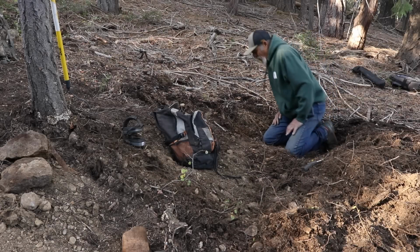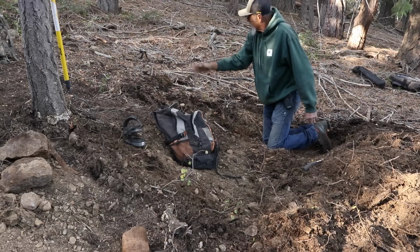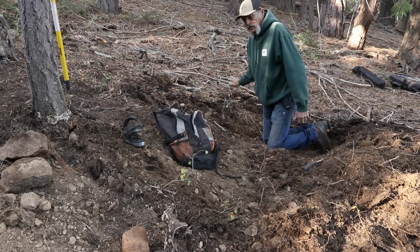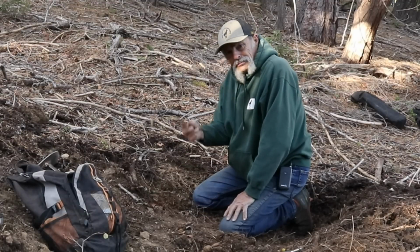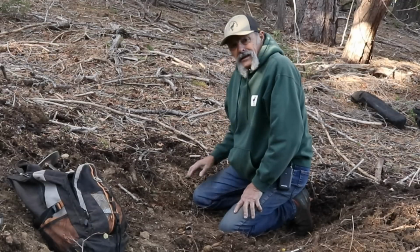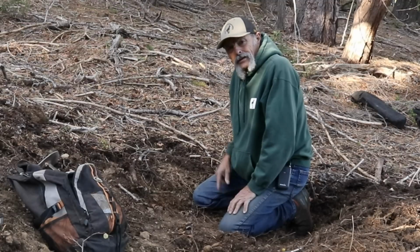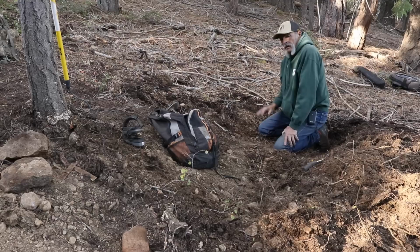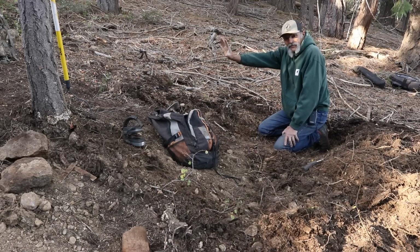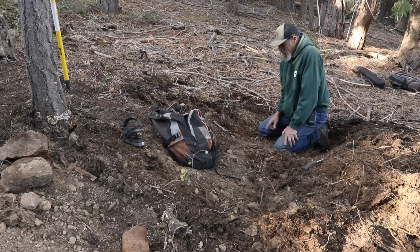Let me show you what I'm doing here. Okay, I'm not sure how well it's going to show it, but we have a big mound and Jeff's working on the mound and I'm in the low spot here. I haven't turned the detector on yet, but I've already found 2 pieces of iron. And my theory is they were working up here and their garbage ended up in the hole. I think they were digging the low point here and tossing their stuff over where Jeff is, so his odds are much better than mine at finding gold.